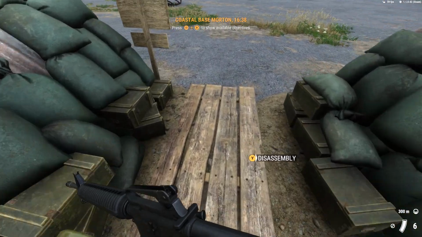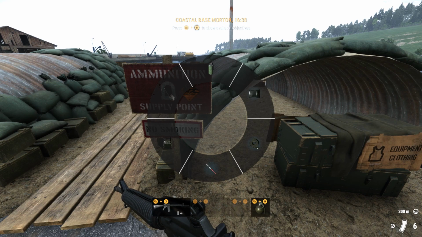All stations, this is Alpha Main. Supplies are being distributed from Point Pennsylvania. Out.